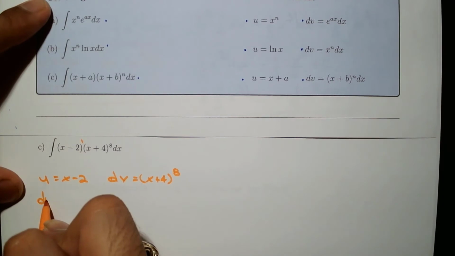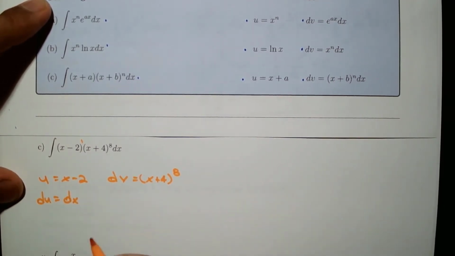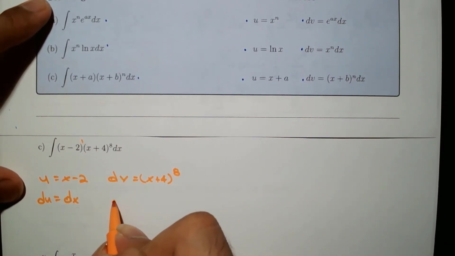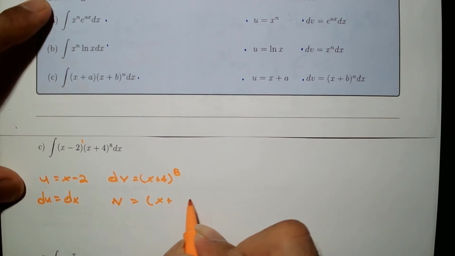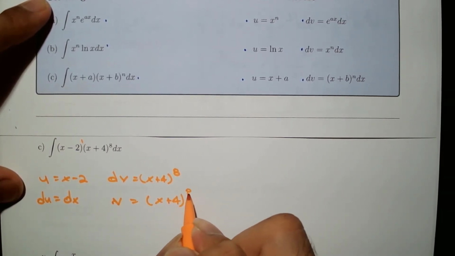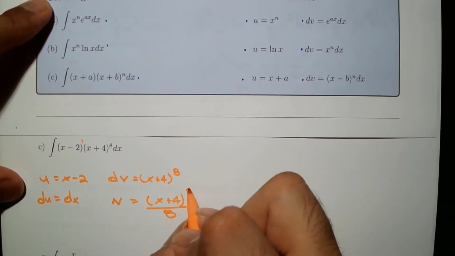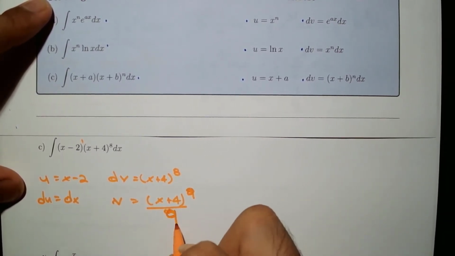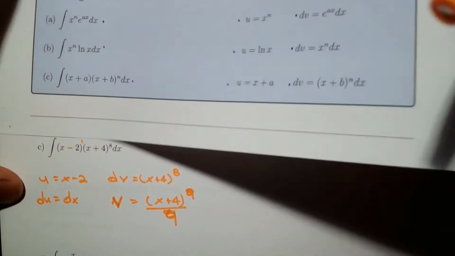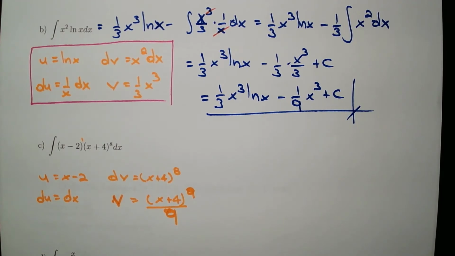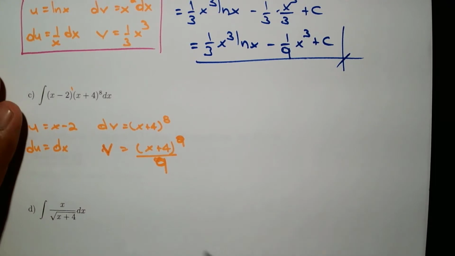So we're going to take the du, which is going to be the x. The derivative of x is 1 times the x is simply the x. And if we integrate this guy, we're going to get v equals add 1 to the exponent, divide by that new exponent. Actually, this is supposed to be 9, not 8. Alright. Okay, so let's set up the integral. Let's set up the final result. Okay. So what are we going to get here?